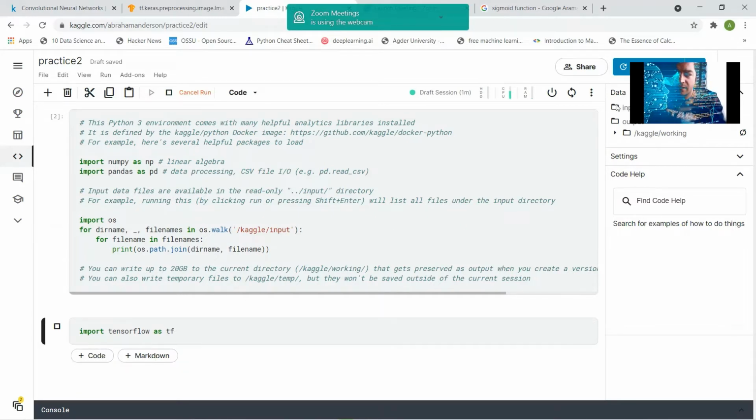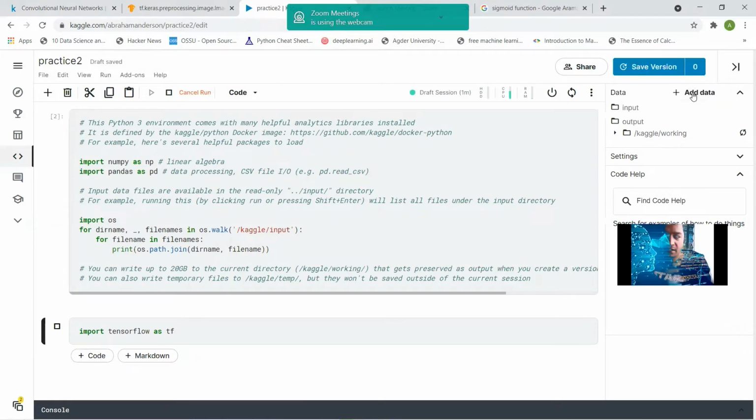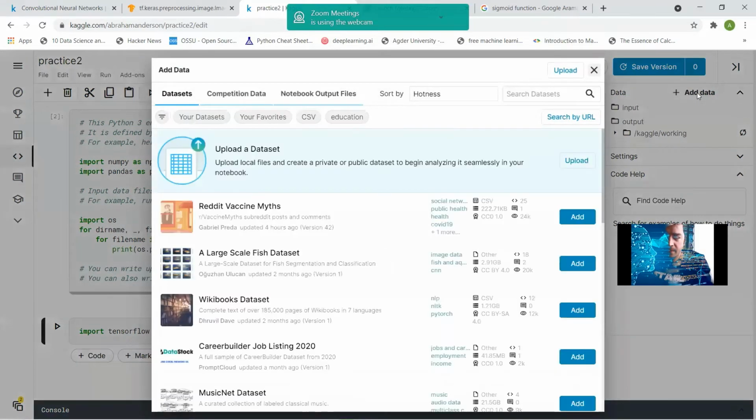Second, we have to add our data. I'm just clicking the add data section here. You can add the data from your own computer, from the internet, or from Kaggle. You can search for a dataset from Kaggle here, or you can upload from your own computer.